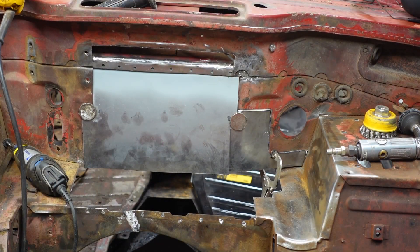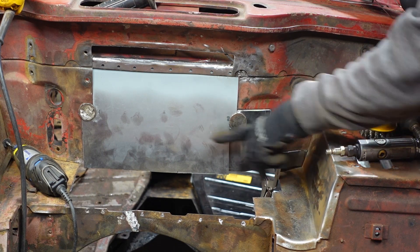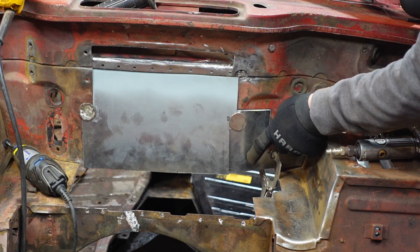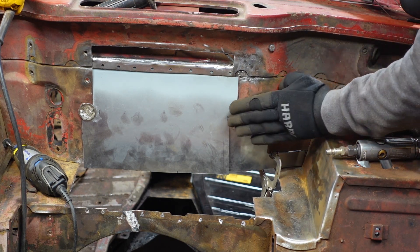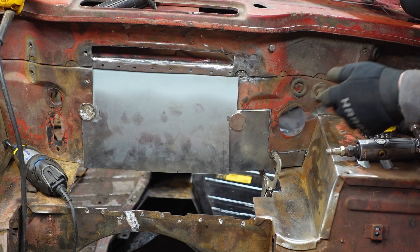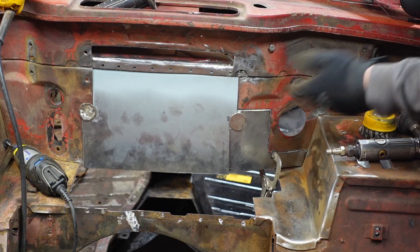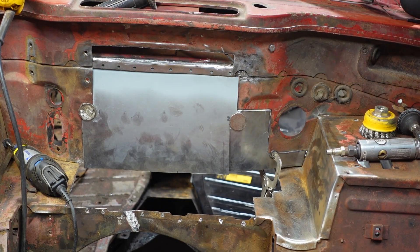That doesn't look bad. The centerpiece hangs down a little bit further than the new piece does. There's also a little bit of overlap where the new piece goes too far that way so it's not real flush, but it fits pretty well everywhere else. Nothing that a little weld won't suck up the difference in, and I'm pretty happy with the way the angle came out. I'll probably have to play with it in situ after I get it welded up. I think the angle starts and then tends to flatten out as it goes down. Now what I'll do is get this little finger piece cut out here, come up the wall a little bit, and then down — I'll have to form and make that. Before I weld anything in, I'm going to start looking at doing this base panel down here, try to figure out how I'm going to do the ribs, the strengtheners. It breaks across the flange there. I don't have to commit to anything now, so we're going to just slowly build this thing up.